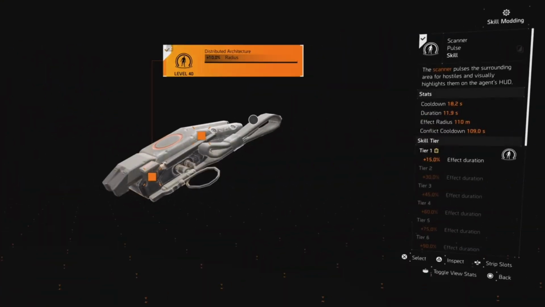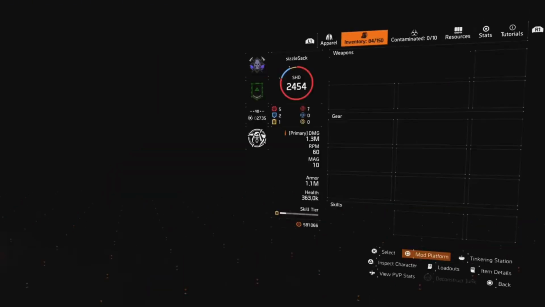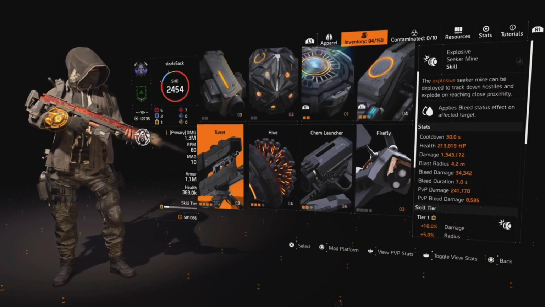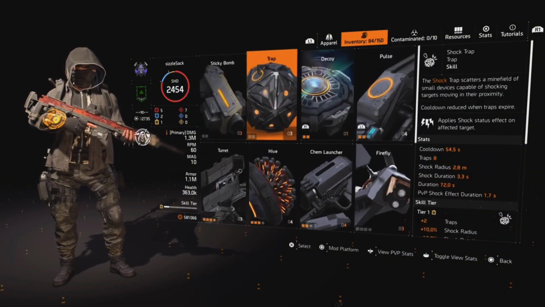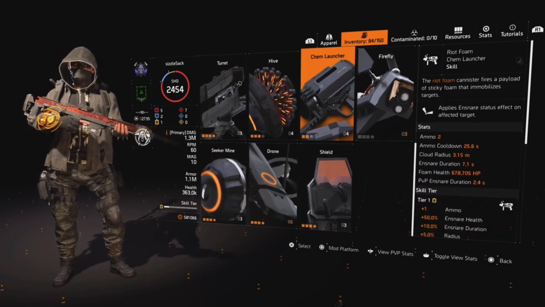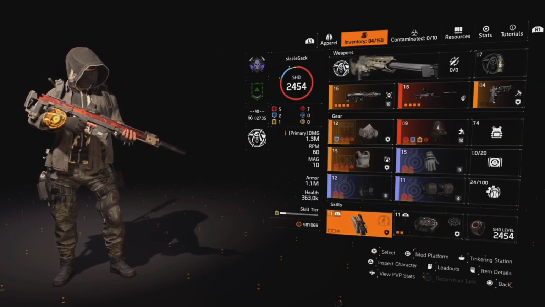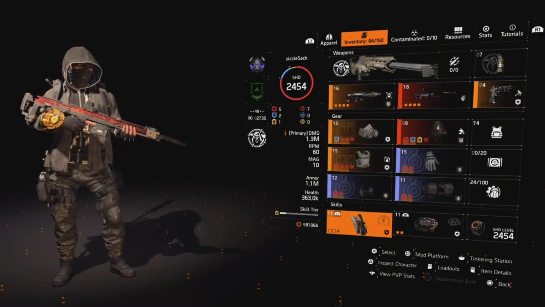But if I am going to use it, I like the scanner pulse because it's going to help with that fog of war directive, just to be able to find those enemies that sometimes spawn a little bit farther or something like that. But if you don't want this, you can use pretty much any skill you like. Some people like to run the Revive Hive. I used to run the Riot Foam Chem Launcher to help get those headshots a little bit easier if those enemies are running around a lot. But that's mostly just preference.